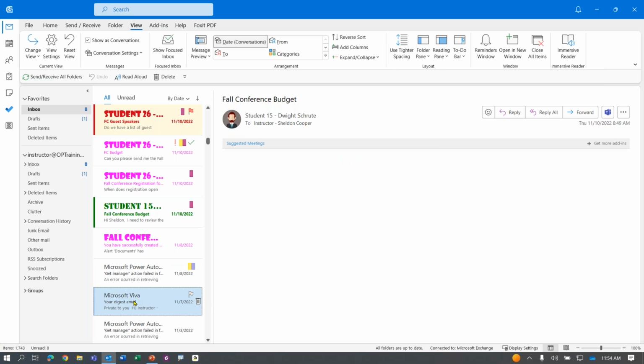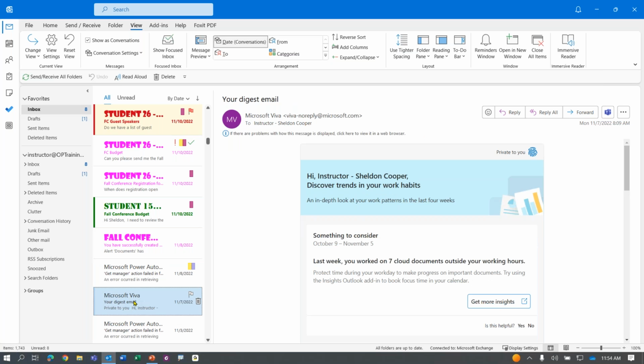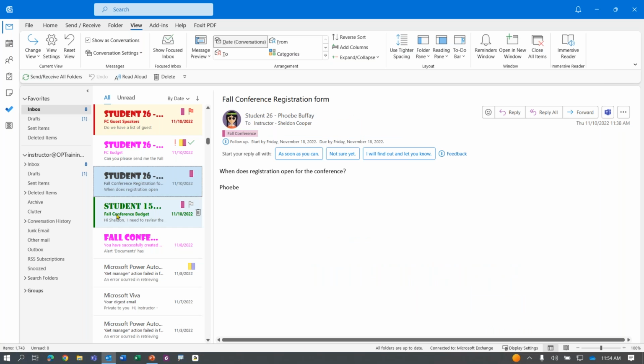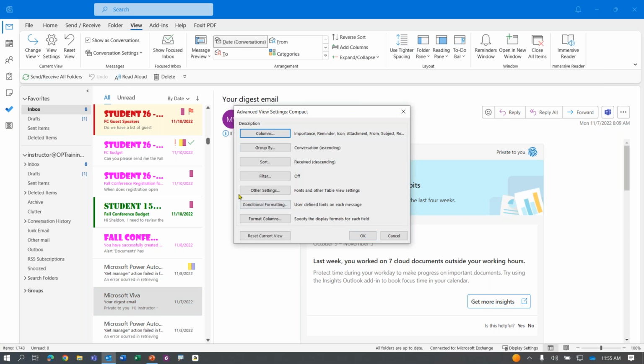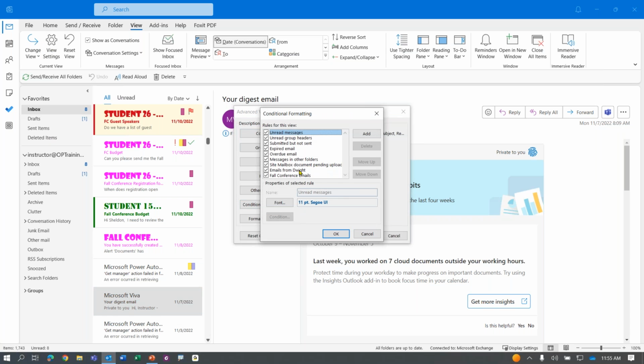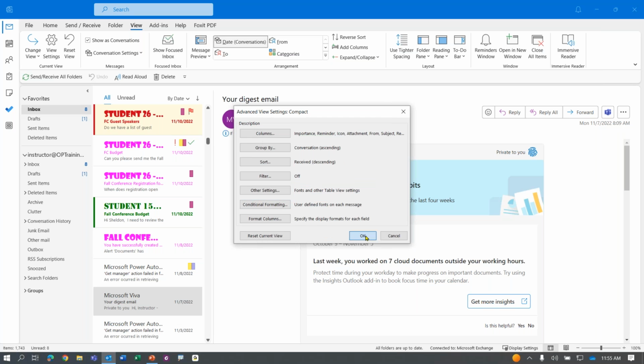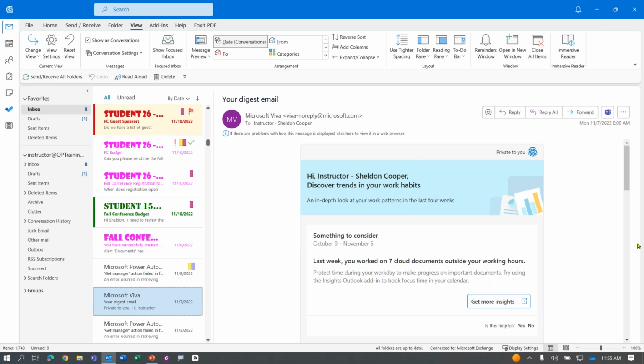So notice how nice it is to have Outlook highlight, color code emails that are coming in, regardless if they are marked as read or not. It can color code things based off of how you want. So again, that was called conditional formatting. And remember, the way I did that was I went to the View tab, went to the View settings, went to conditional formats, and then you can create and customize rules here. All right. Now, what's next?